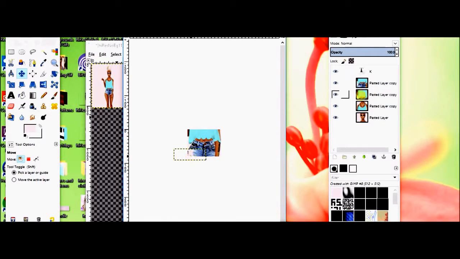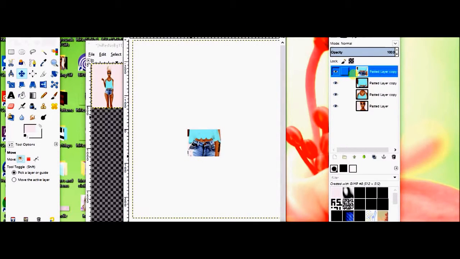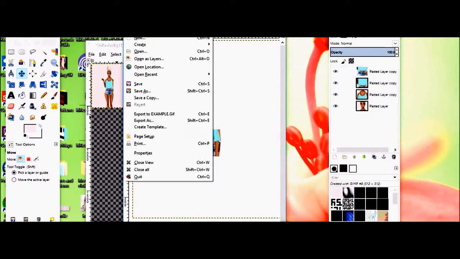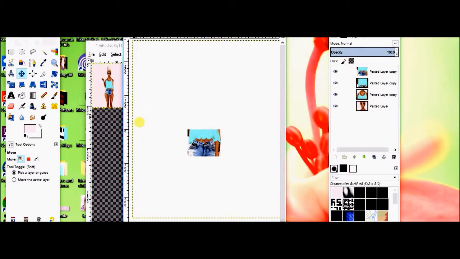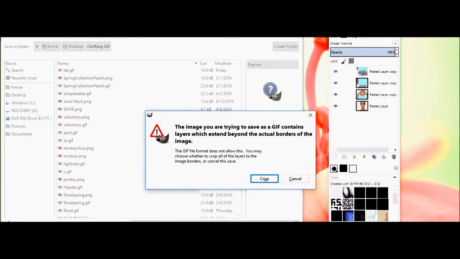I know it's a little light. And I'm actually just going to merge the K down to the top photo. When I do, I'm going to go to File, Export As. And when I export as, I even have a folder on my desktop for clothing GIFs. And we're just going to name it Blue Top. Okay? And click Enter. And make sure it's Blue Top or whatever you're saving it as, .gif. Make sure it says GIF. Because if you save it as some other file, then it's not going to be a GIF.